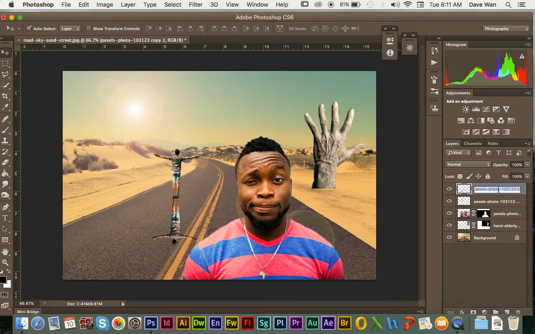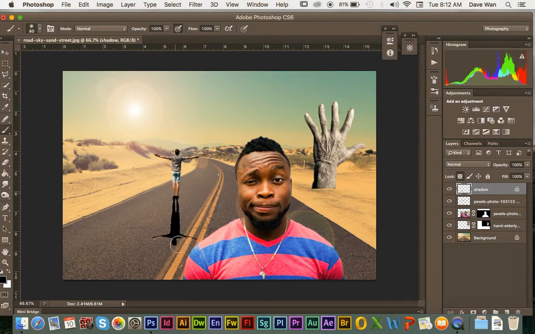Now in order to turn this into a shadow, on this layer we can just title it Shadow, so we know which layer is for what. If you click on this lock button here, it's only going to lock that specific layer's transparency. So whenever I color in black on that layer, it's going to create a drop shadow for the picture. That's how you're going to create the drop shadow. And you're going to unlock it.